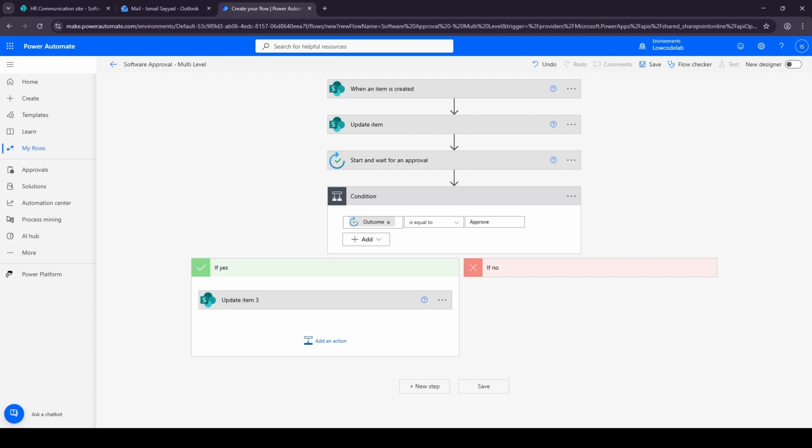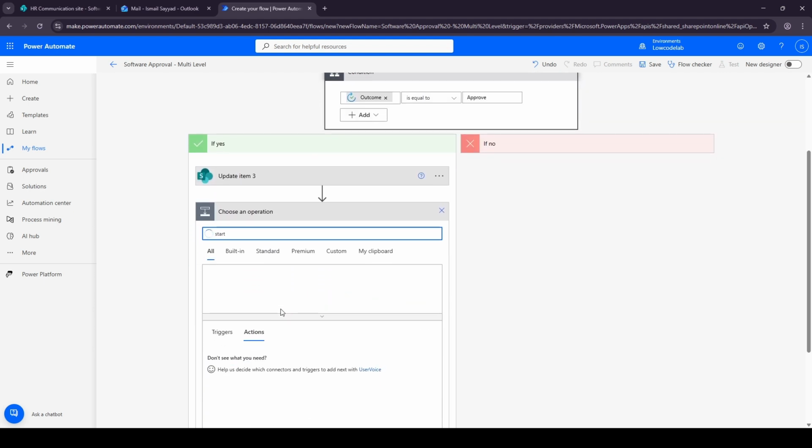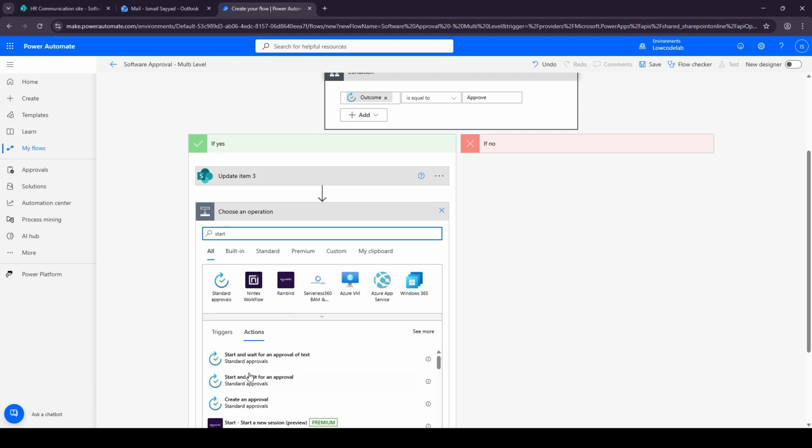Now let us configure the approval for HR. For that, we will add an action called start and wait for an approval, similarly as we configured for manager approval.